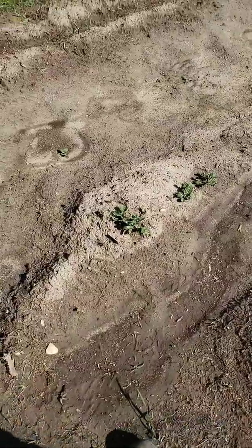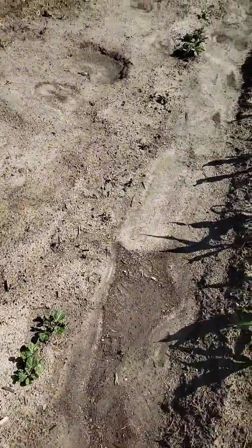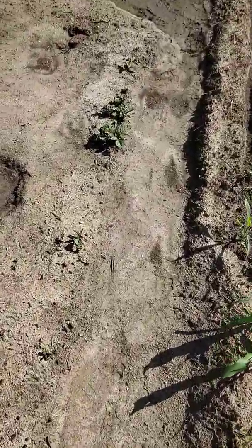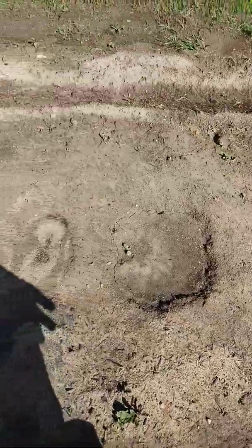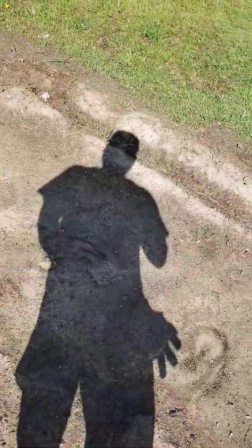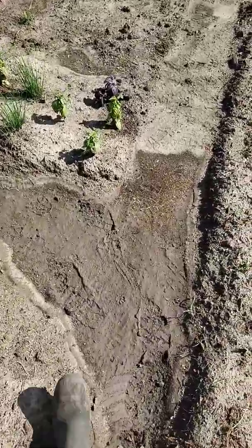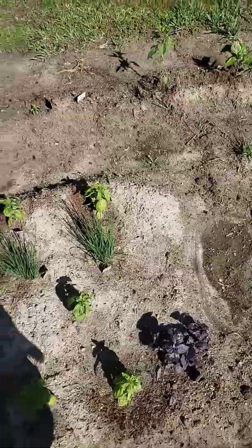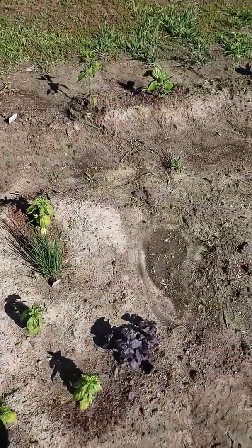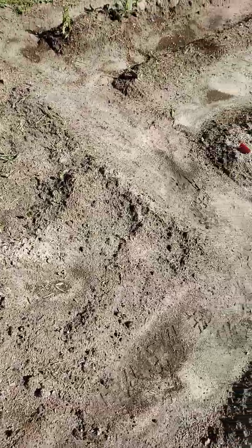This is my potato patch. You can see the potatoes coming up. This whole patch right here is potatoes, y'all. Over here, I got basil, purple basil, chives. You know, I always start a little herb garden. This whole section, I got to till this back up and fill these rows back in.